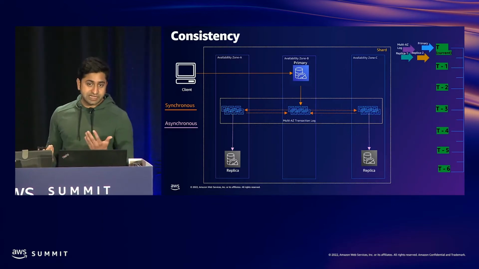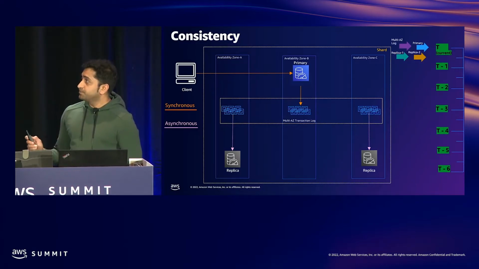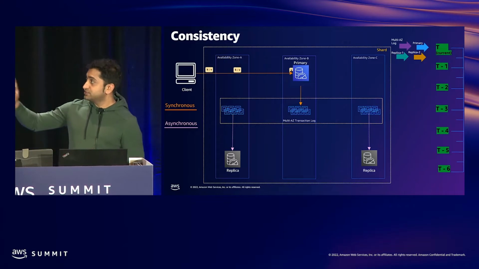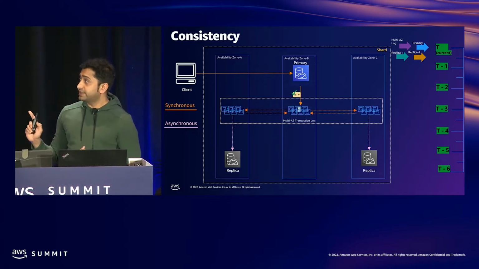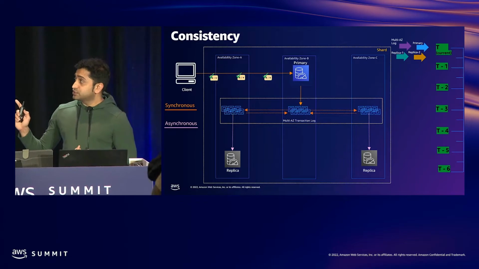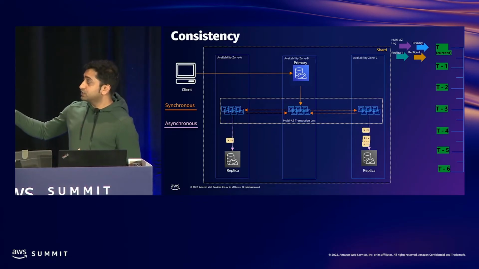But there could be some scenarios where data cannot make it to one or other replicas, right? Let's look at the scenario. So now, we know the drill. We just follow the first part. The Multi-AZ transaction log gets acknowledgement from the other Multi-AZ transaction logs in other availability zones. It gives the response back.